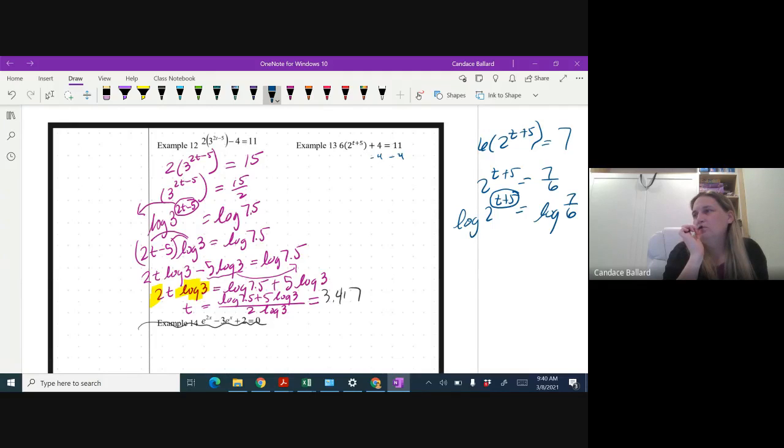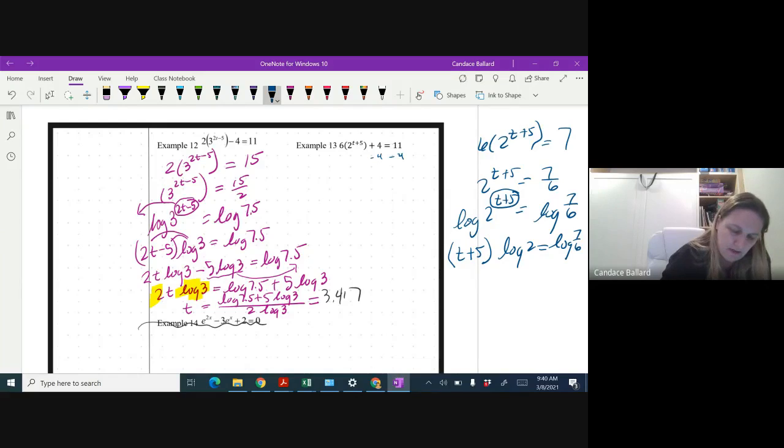All right, we want to take it and put it in front. And I know I didn't say this before I did it, but you need to put parentheses around that every single time, okay? If you don't, what's likely to happen is, don't write this down, you will get something that looks like t plus 5 log of 2, which looks like you're doing 5 log 2, totally different than distributing it. So this is a no-no. All right, don't do that.